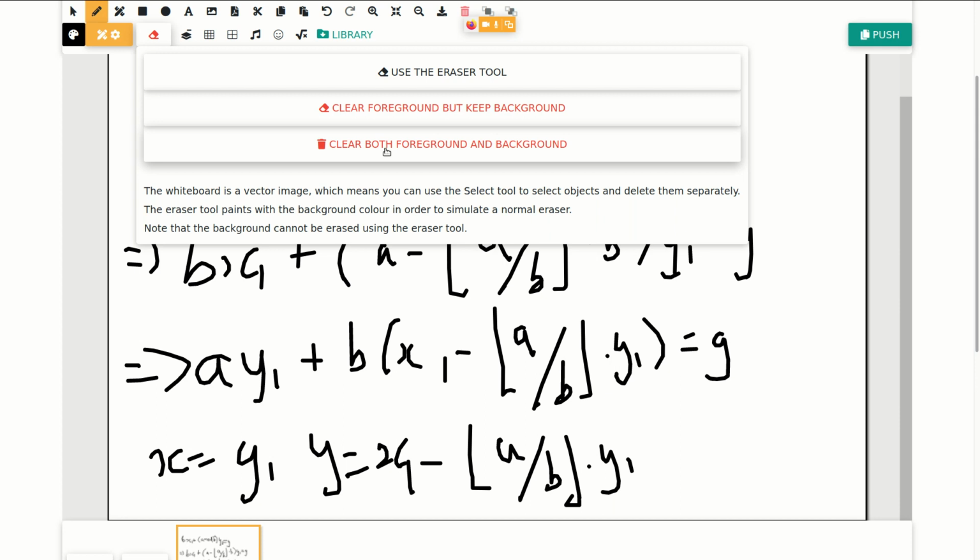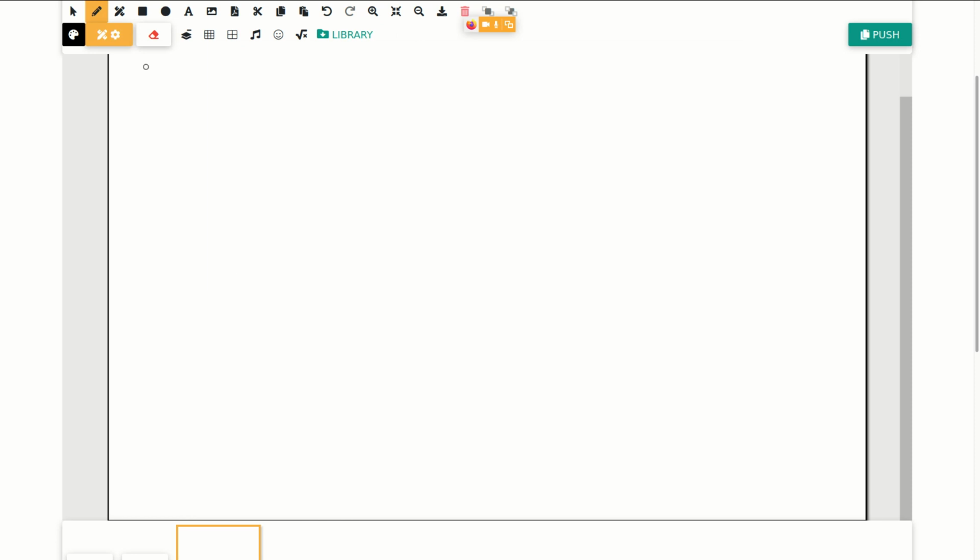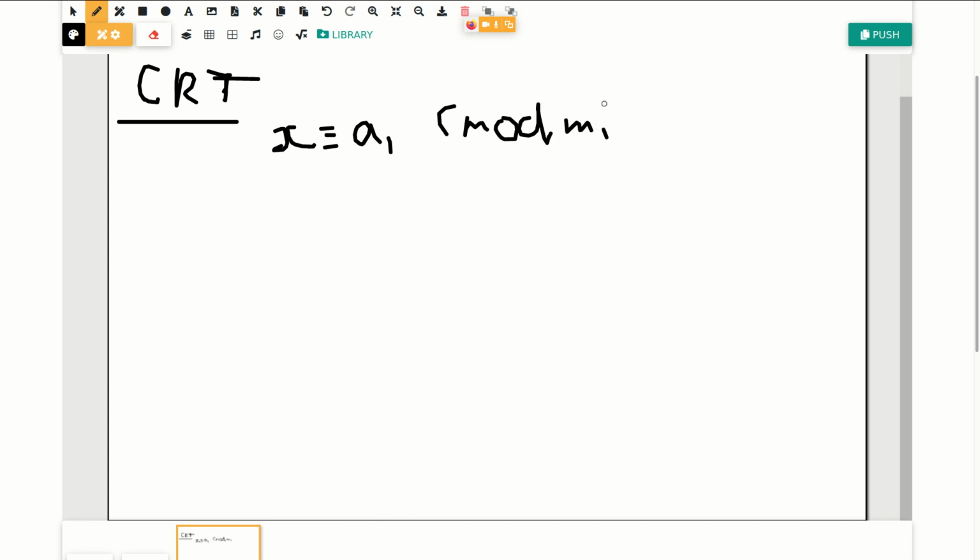So now that we're done with this, let's move on to another thing. So someone mentioned Chinese remainder theorem before. I think Pranav mentioned it. So that's what we're going to do right now. Chinese remainder theorem, short for CRT. So Chinese remainder theorem is pretty handy because we can solve a system of congruences in one variable using Chinese remainder theorem. So suppose we have one value x congruent to a1 under mod m1.